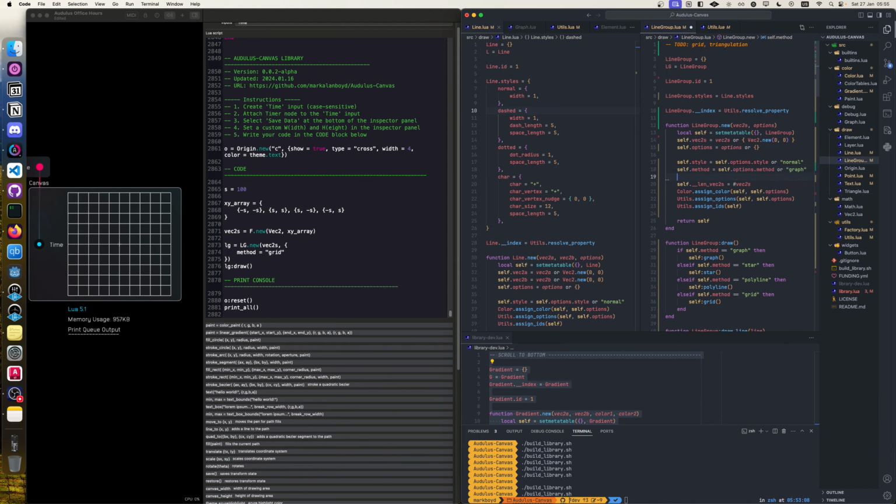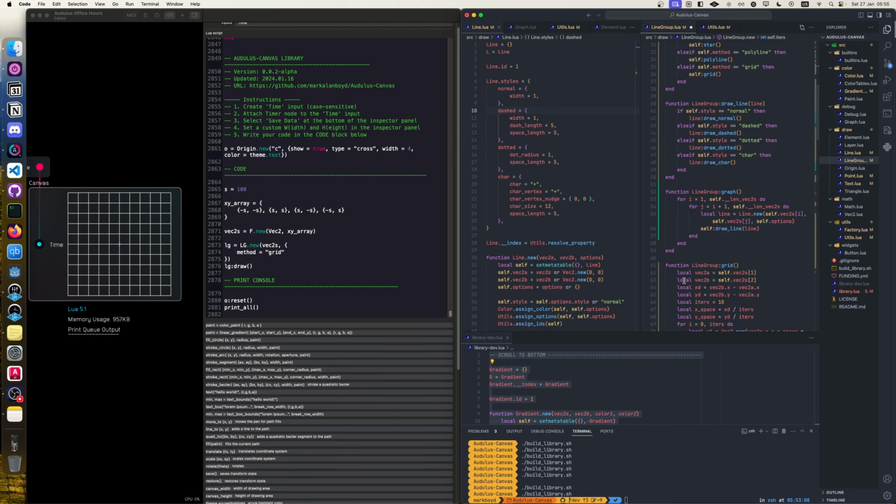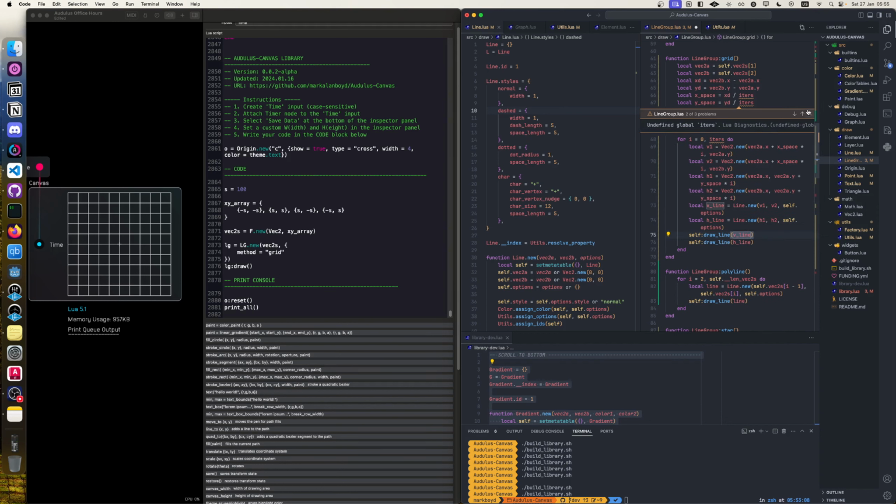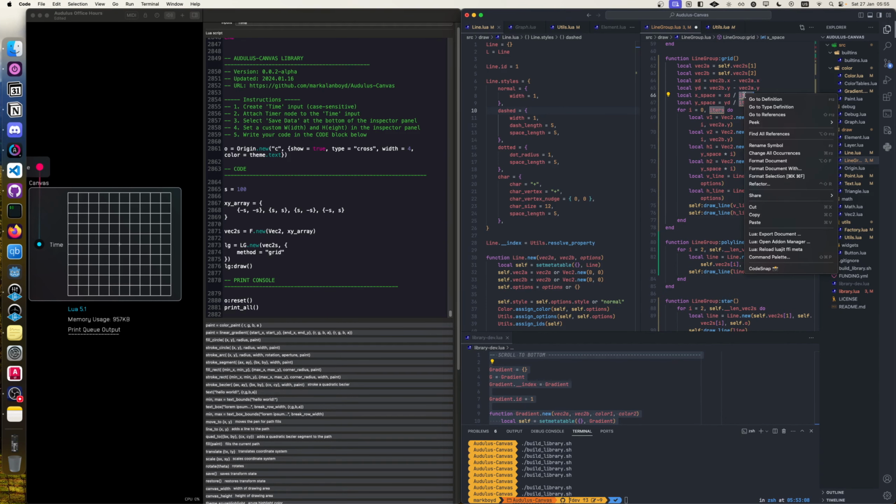For right now, let's just do this just for iters. Options, iters for 10. Then we'll go down to graph. Nope, not graph, grid. And then we'll place this. That should work.